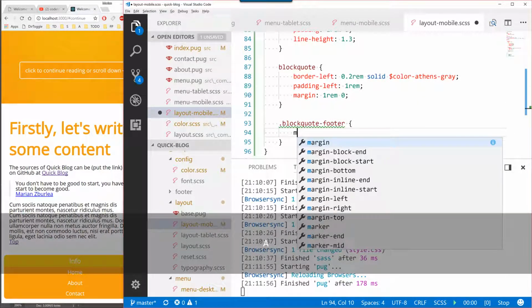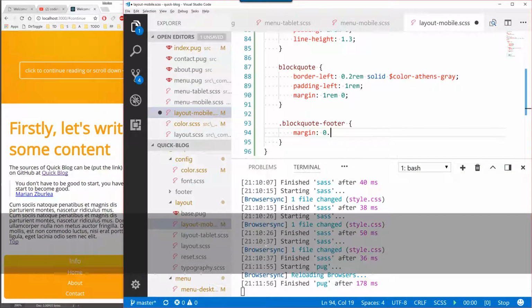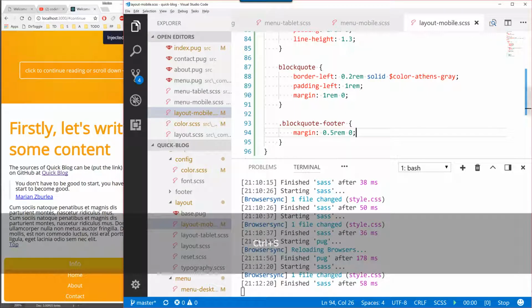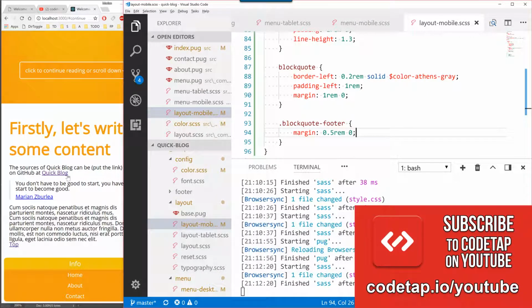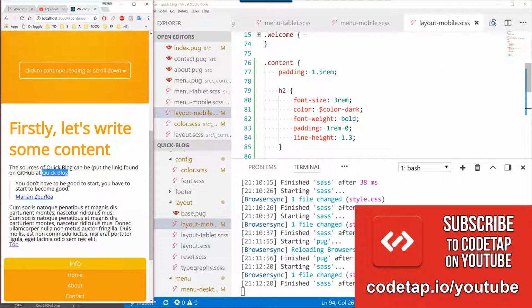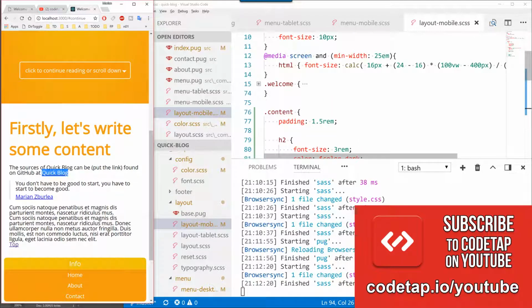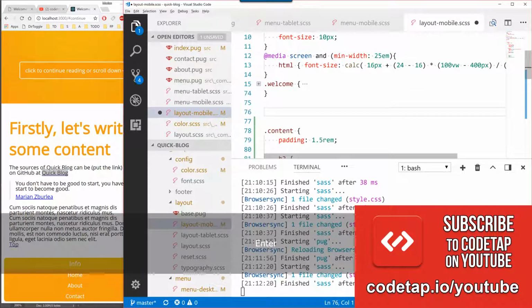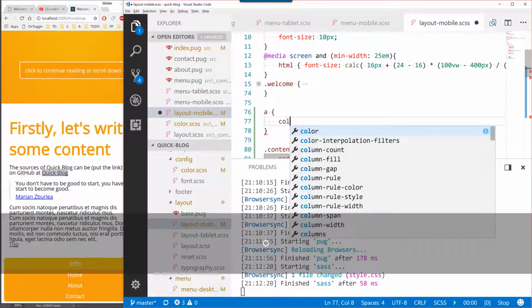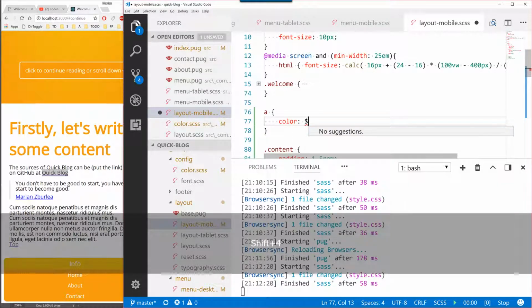Let's do a margin 0.5 REM 0, and then do those links globally. All the anchor tags, no? Yeah, globally means outside of content, a color, dark color.